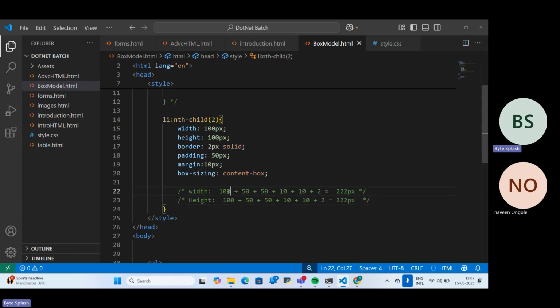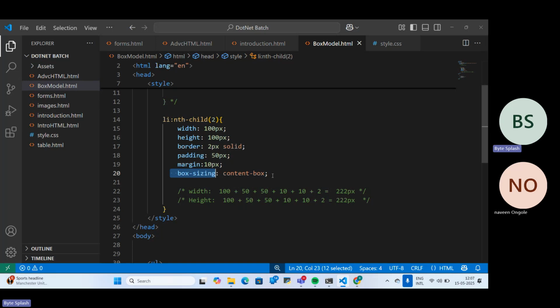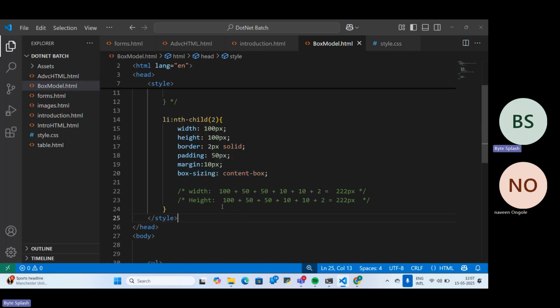The actual width of that particular element is 100 pixels whenever you apply content box as the value for the box sizing property. Even if you do not mention content box, by default the HTML document will apply margin, padding and border as content box properties.